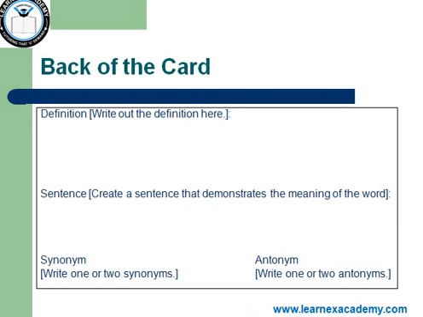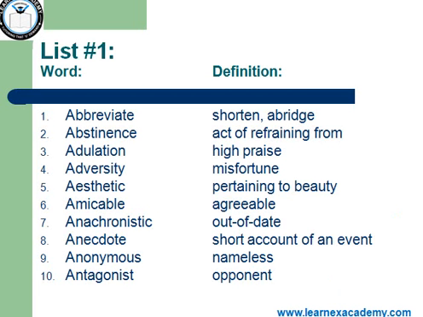As you know, synonyms are words that mean the same, and antonyms are words that are opposite. So actually you're expanding on your present vocabulary by including synonyms and antonyms, words that have some relationship to that word as well. So here's a short sample of some of the words that may be found on the SAT with their definition. And there are many lists and many words that you can study for the SAT. It's really not possible for you to memorize all the words that may be found on the SAT.